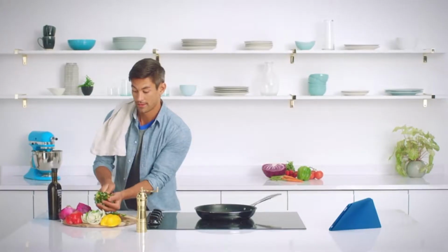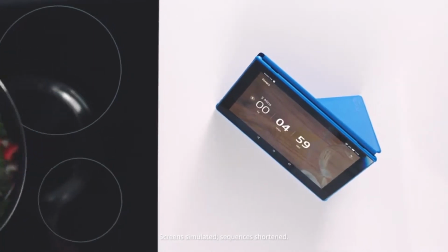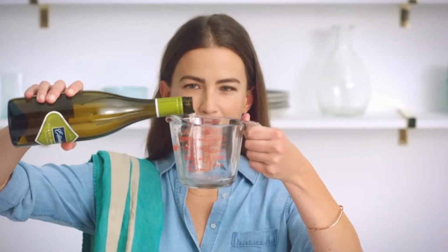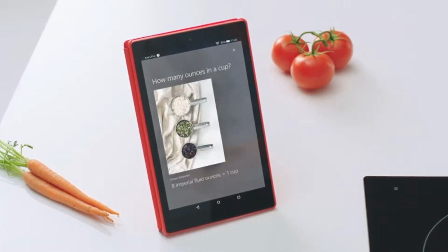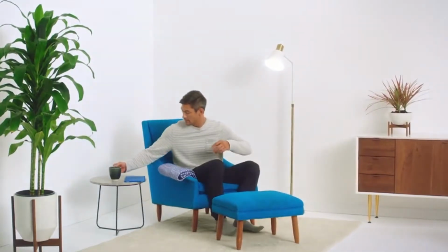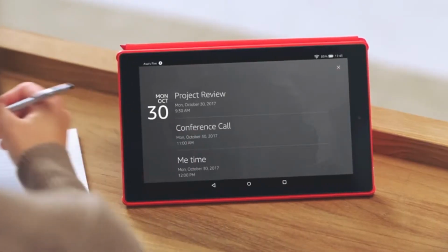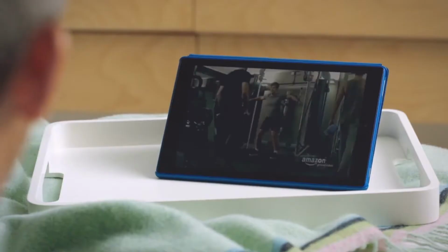Alexa, set timer for 5 minutes. 5 minutes. Starting now. Alexa, how many ounces are in a cup? There are 8 ounces in a cup. Alexa, dim the lights. Okay. Alexa, what's on my calendar today? You have 3 events scheduled. Alexa, play Catastrophe. Here's Catastrophe.